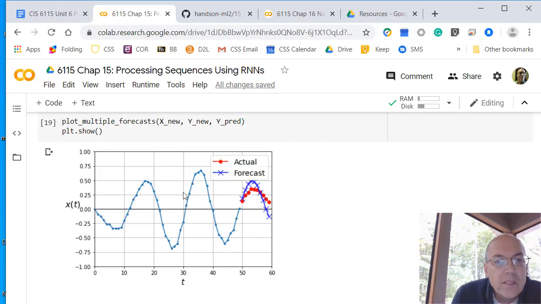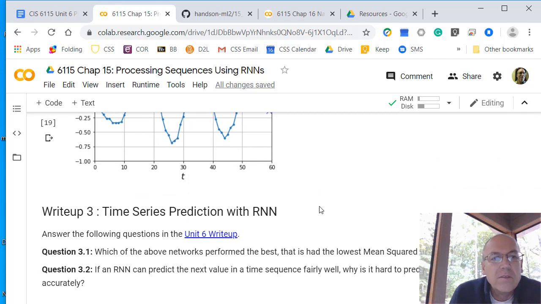So here's kind of the idea. Here's our time series, and the red are the actual values, and the X is the forecasted values for it. So you can see it is doing an interesting thing. It's looking at this history, and it's seeing it's going up and then down again, and it's going to try to predict that. So it is learning that.